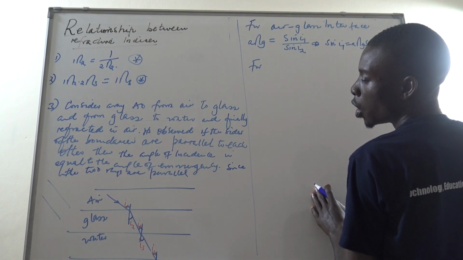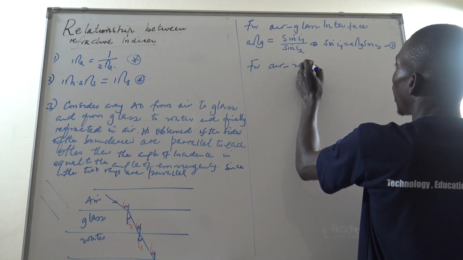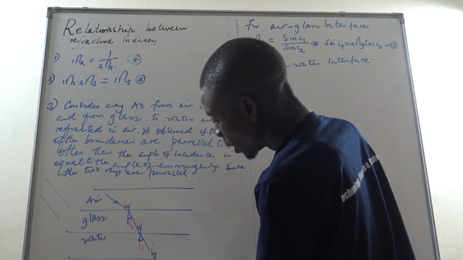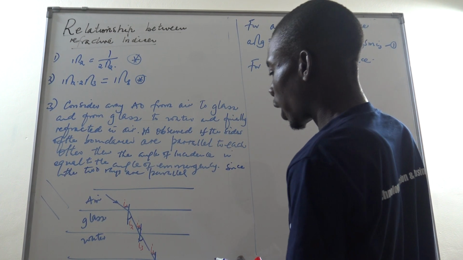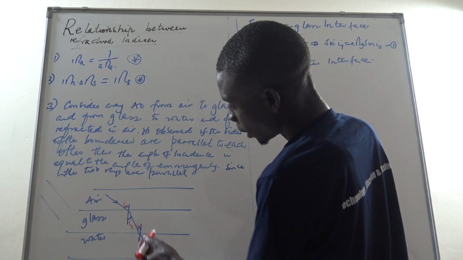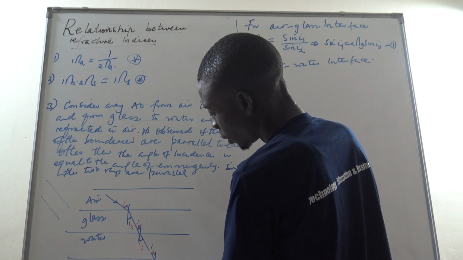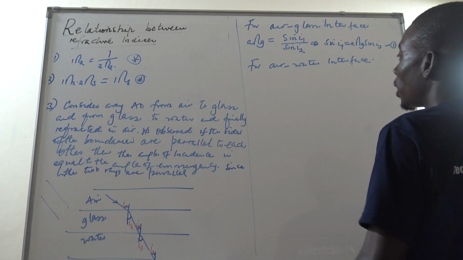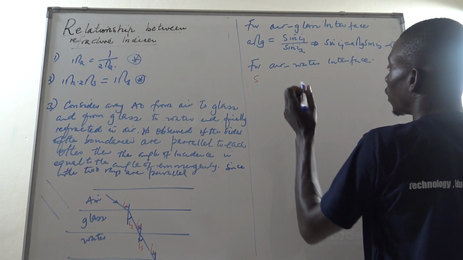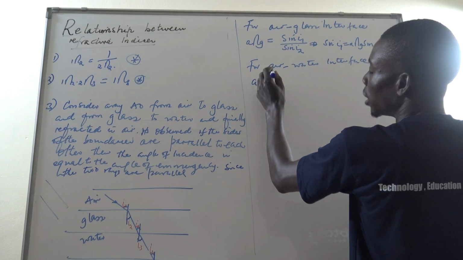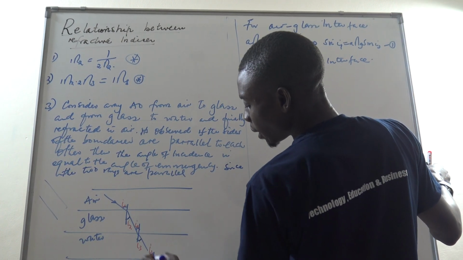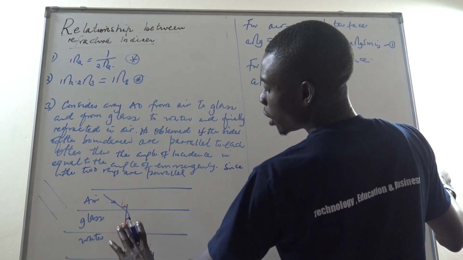And then I can also look at the air to water interface, okay? This angle here, I can call it maybe I4. If now I'm moving from air to water, it will be sine I4. But please don't forget, we said this angle is the same as the other, therefore it can also be I1. They are parallel and they are equal. This angle is the same as that angle.